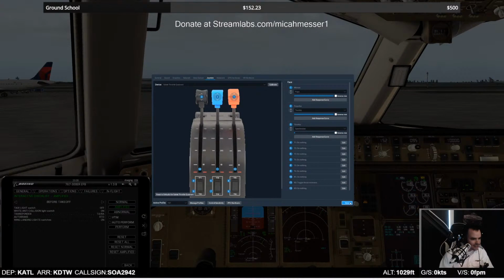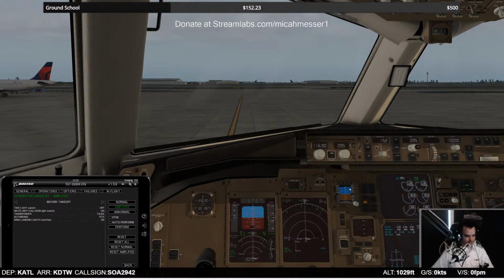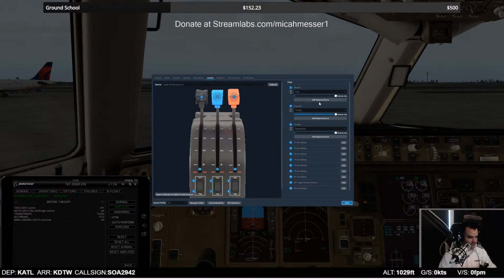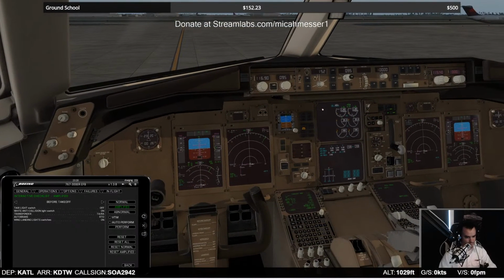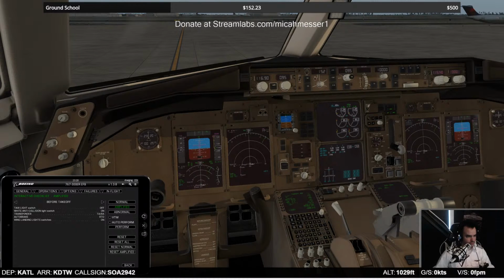Atlanta Tower, good afternoon. Hotel Papa 14 Mike Golf. We have Sierra and we're ready to taxi. Papa 14 Mike Golf, Atlanta, stand by one second here. Delta 2257, contact departure, have a safe flight, bye-bye. 125.7, bye-bye, thanks. I'm just gonna disable the speed brakes here. Hold for 9 right. Hotel Papa 14 Mike Golf, Tower runway 8 right, taxi via Alpha, cross runway 8 left. 8 left via Alpha, 14 Mike Golf. Sam 2800 cross runway 9 right, Romeo, cross runway 9 left, Papa. Cross 9 right, Romeo, 9 left, Papa, Sam 2800.